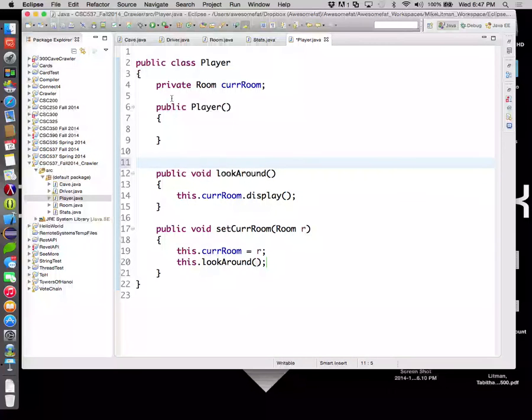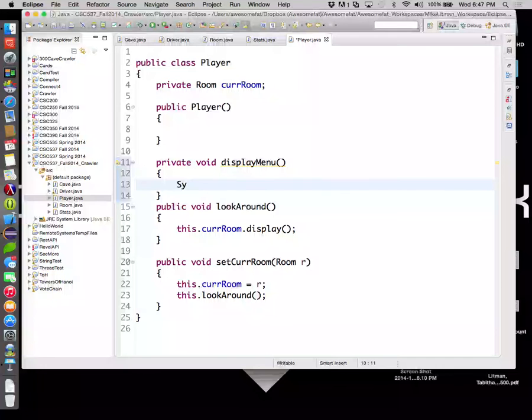So, we're going to write a little function in here. Make it private at first. Let's call this displayMenu.